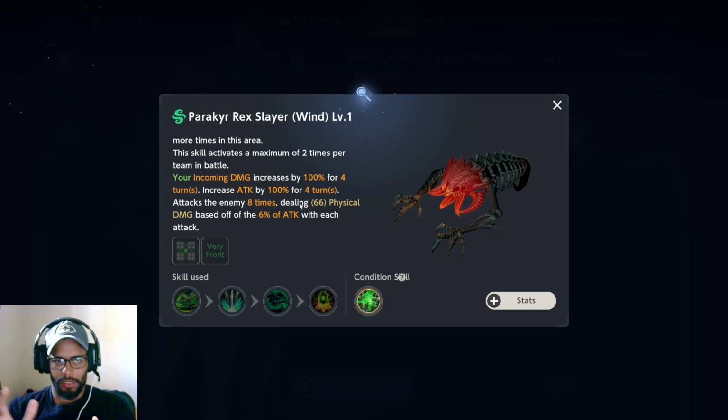Pretty much that's what it's going to be in regards to the new conditional skill. Oh, also, this is now activated a maximum of 2 times per team in your battle. So your team number 1 is going to be able to activate these 2 times in the same battle, and your second team is going to be able to activate it again 2 times.